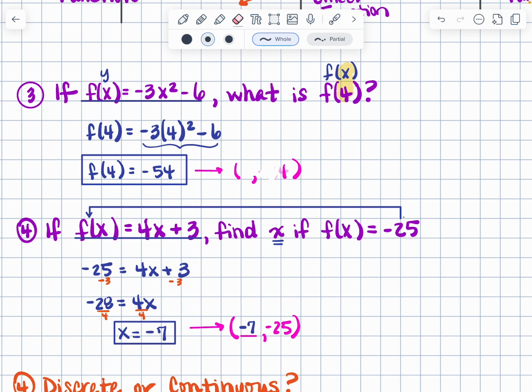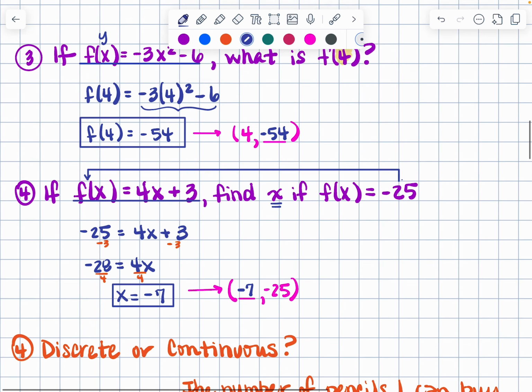Okay, again, I just want to reiterate, I'm going to kind of erase this. Up here, right, it was the exact opposite. Sorry, my eraser. They told us the x value. They gave us the input, and they were wanting us to find the output, right? So our question mark was right here. Right, and then when we solved for the y output, right, that was our negative 54 that we plugged in right here. Okay, so just recognizing that these questions are the opposite of one another.